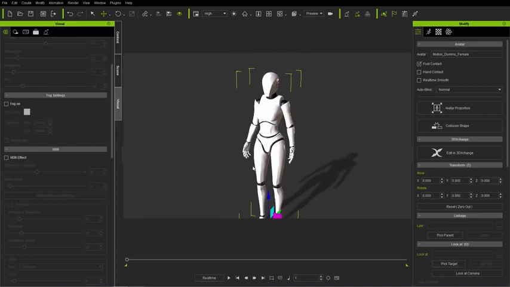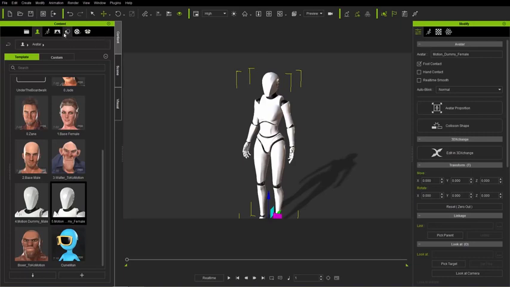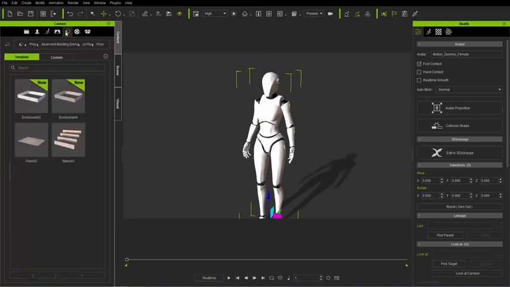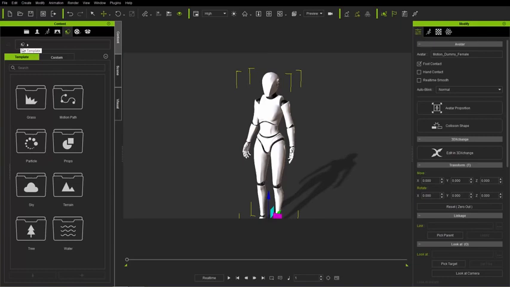That's how you can add characters. Let's go ahead and add a couple of props to our scene as well. So I'm going to go over here to my Content tab one more time, and go over here to my Set tab. And under Set, I'm just going to go back to the basic root folder here, and you'll find all these folders here like particle, props, sky, and everything like that. Let's just go into the props folder right here, and I'm going to add a couple of props.